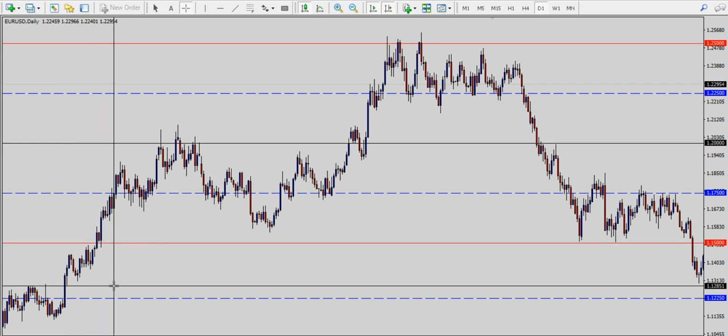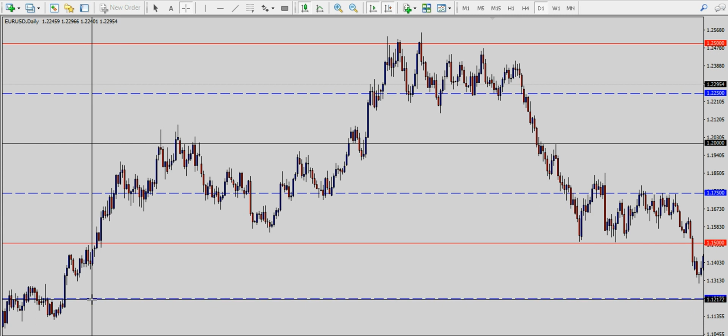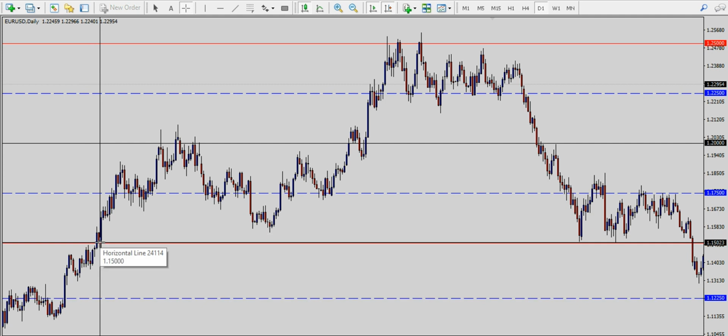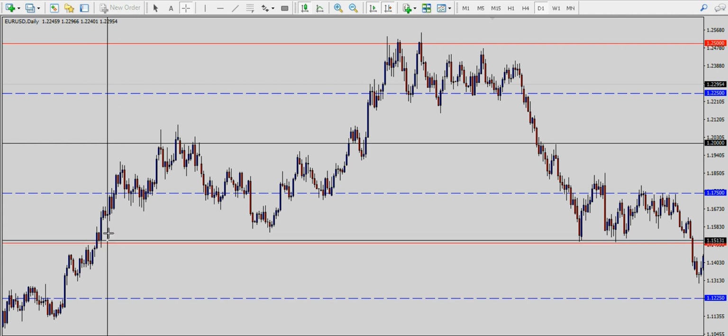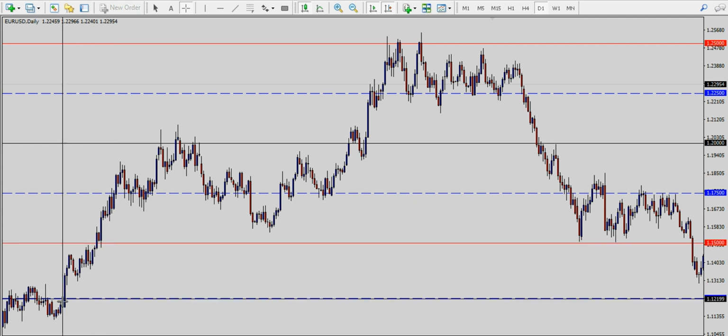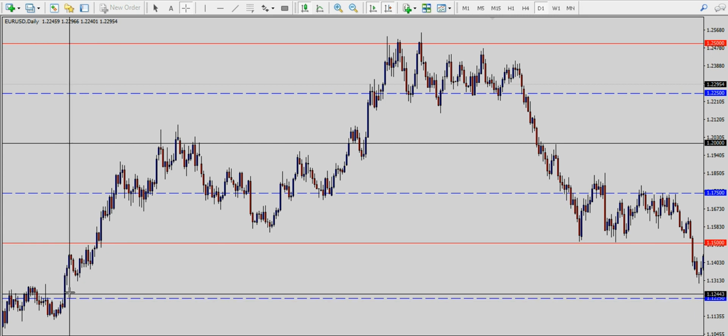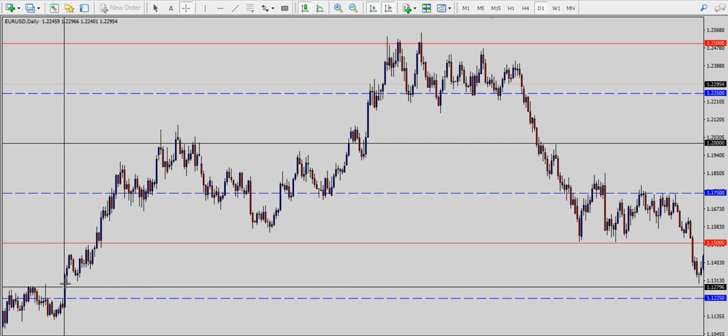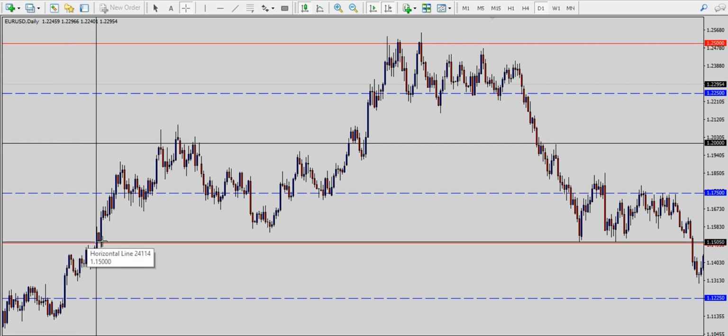So what these structures actually tell us is that once price breaks our structure level, it has the highest probability of going to the next structure level, so that you can either look for reversal opportunity or continuation opportunity. Like for example, it broke here, which was a continuation opportunity. You could have bought and then it went up, and then it broke here and then it came back and retested, which means it's a continuation signal for you to buy again.